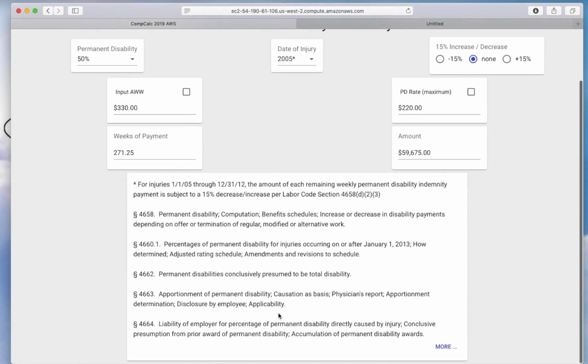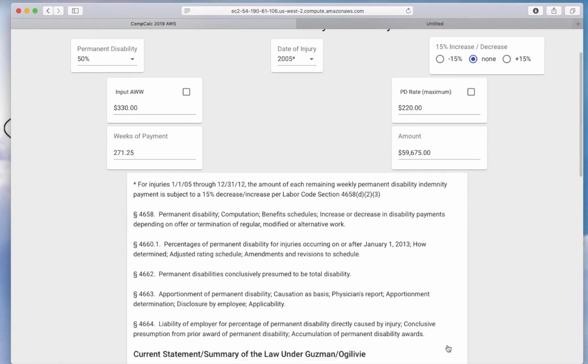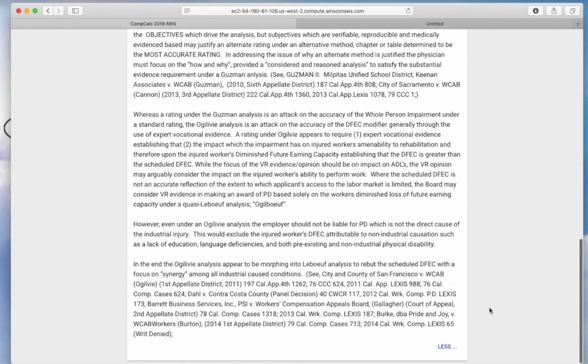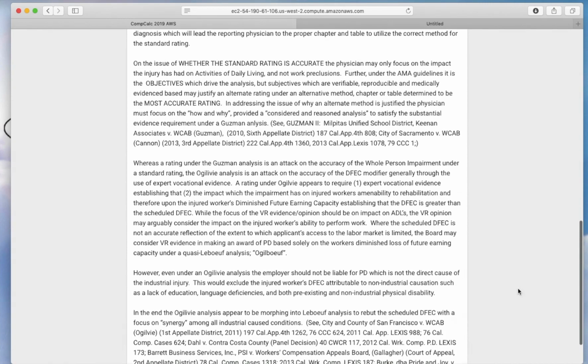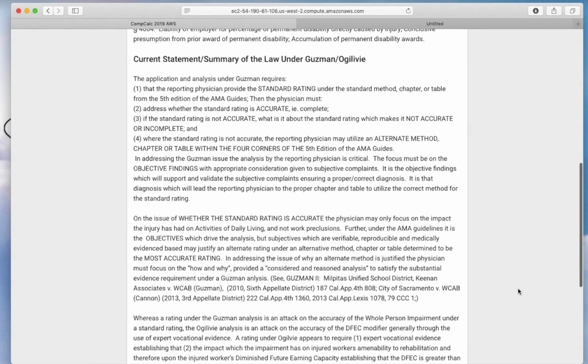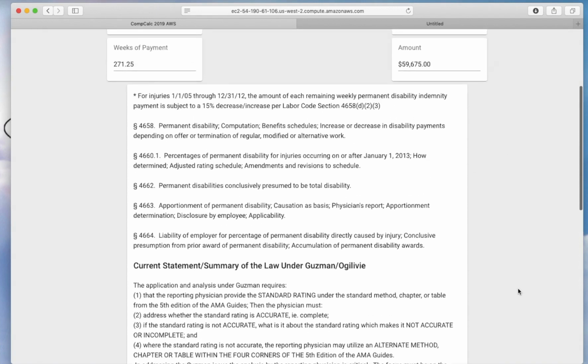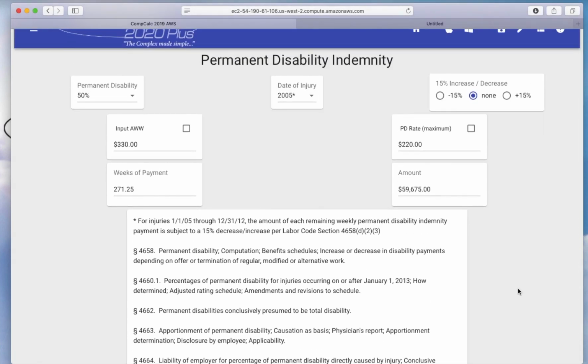Now, one of the features is I put some information that I think is relevant in each of the separate areas. And you can see here I've got some information regarding Ogilvy, Guzman. I give you a checklist, some of the applicable labor code sections as well.